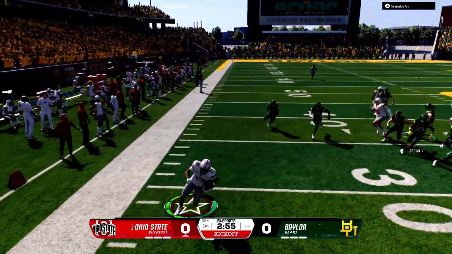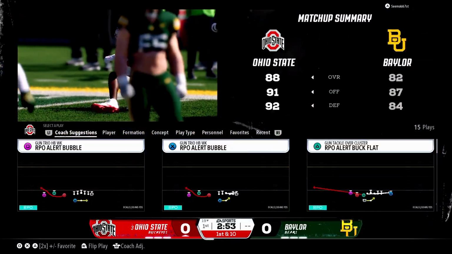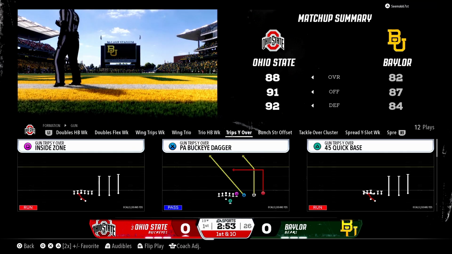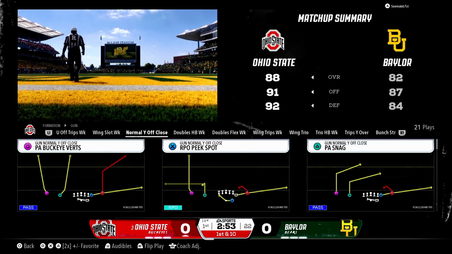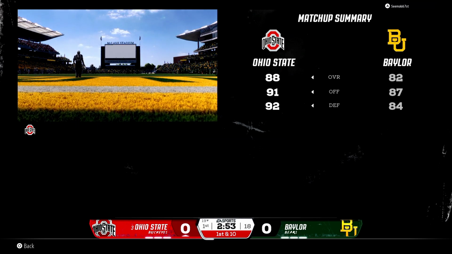I want to run a drive. I want to show you this offense. This offense is super good. We just dropped it in our school community, and it is the Ohio State offense. It has a lot of different ways in which you can run it, but the way that I'm running it right now is we're just out here and we're just going to be dotting with this normal wild close.